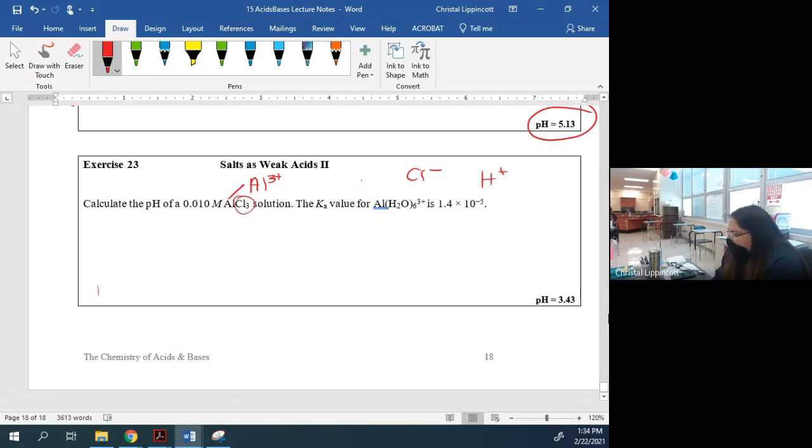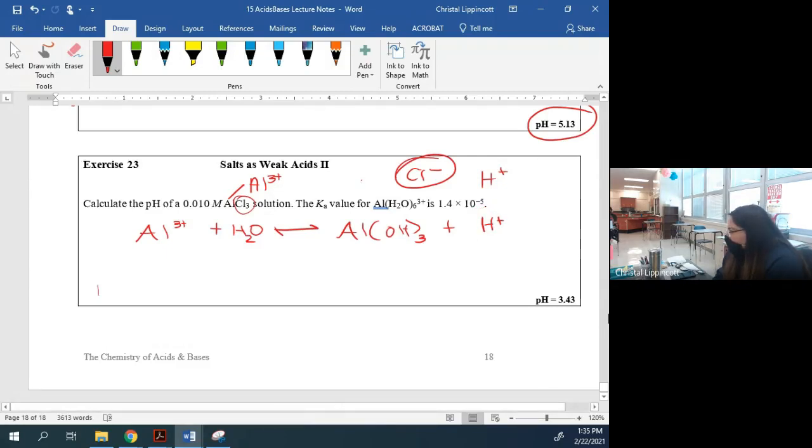But this guy here, the aluminum 3 plus, he's going to hook up with some water. He's going to take the hydroxide from this, because it leaves the hydrogen. And it's going to leave this behind. If it's leaving that behind, this won't hook up with it. That makes sense. So since that won't hook up with it, it's going to increase our hydrogen ion concentration in that solution, which will then lead to our pH being altered. Does that make sense? What happens there?